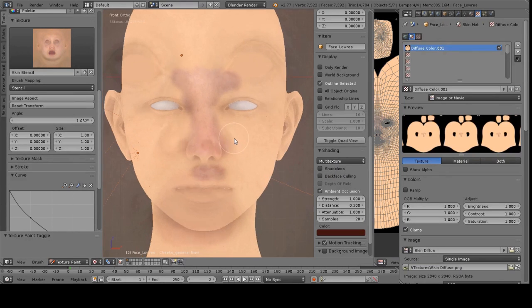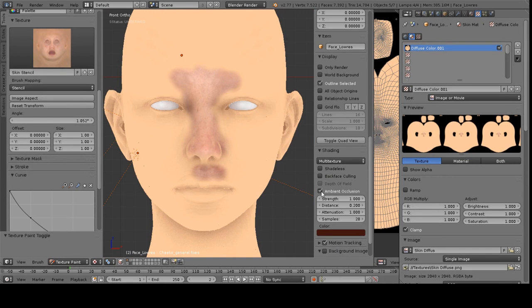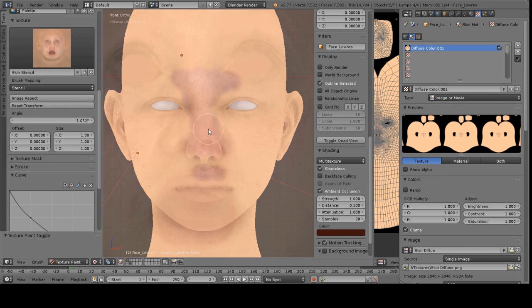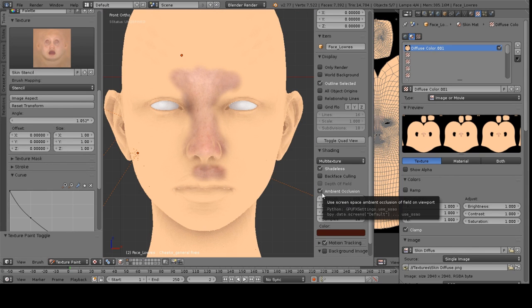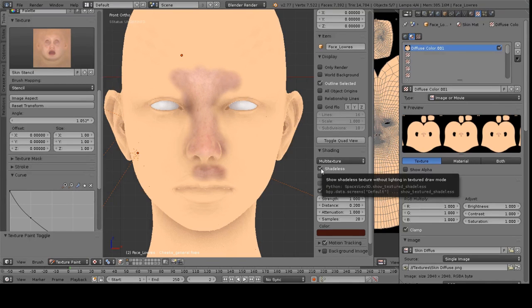Now I like to turn on ambient occlusion and shadeless in multi-texture mode when I'm painting. So the ambient occlusion enables me to just see the features of the face, but the shadeless checkbox here allows me to see the raw texture with minimal shading information. This helps to visualize exactly how the diffuse texture looks.